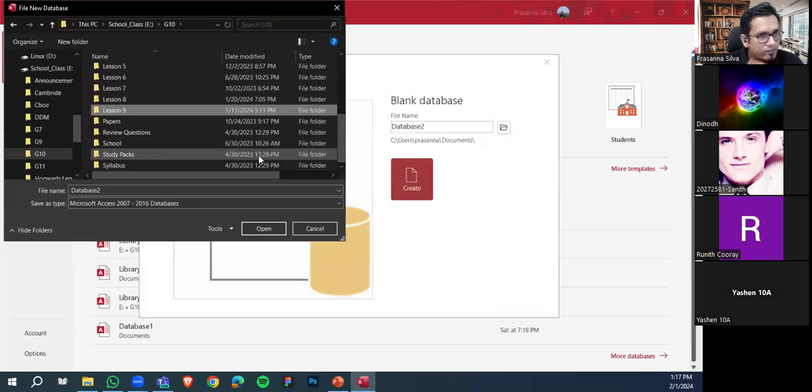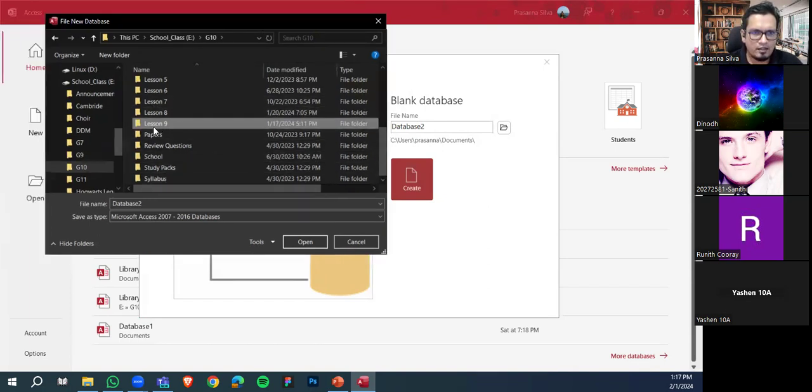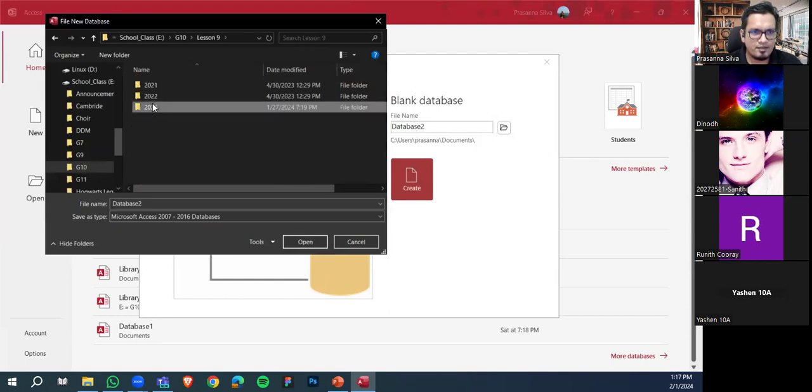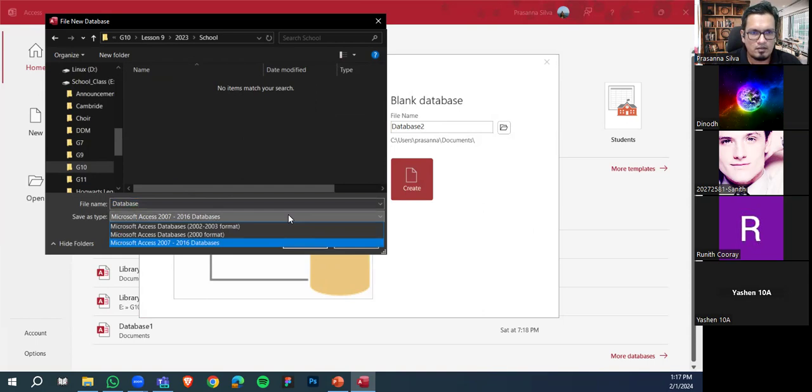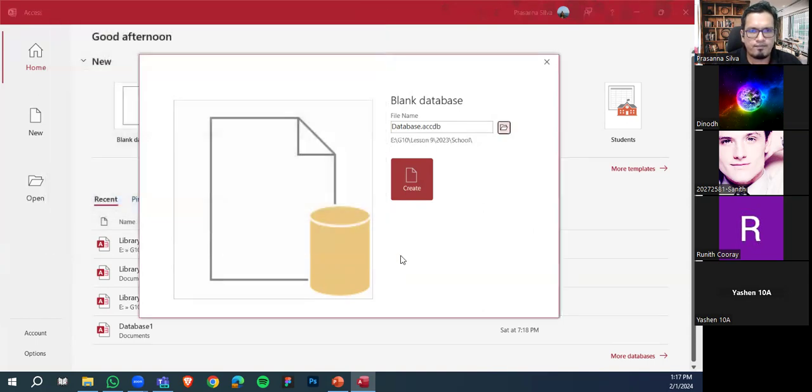Hi. So what I was saying while I was muted, is that in other software you can do your work and then save afterwards, right? But in this case, we have to save it up front. So as what I'm doing right now, I have to select a location and create the name. You can see the database and the extension is kind of important. ACCDB කියලා. That means access database කියන එක තමයි ඔය කියන්නේ. So I'm going to click on create.